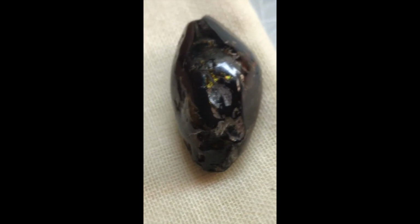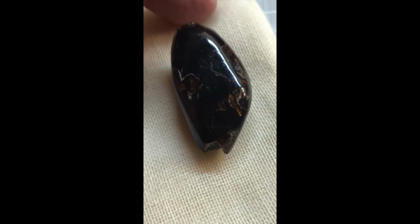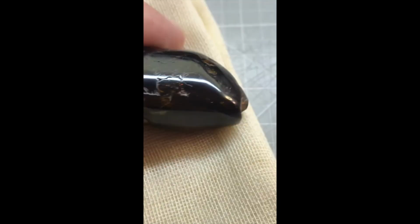So I have to go in there and use a toothbrush and a little bit of toothpaste. We'll get that out. But you can see it came out pretty good. I'm happy with it. Like I said, it was a $6 chunk of black amber. I was hoping it was going to have fewer faults, but it is what it is. And like I said, it's going to look great on my altar. Hey, maybe someday I'll cut it in half and make it jewelry.